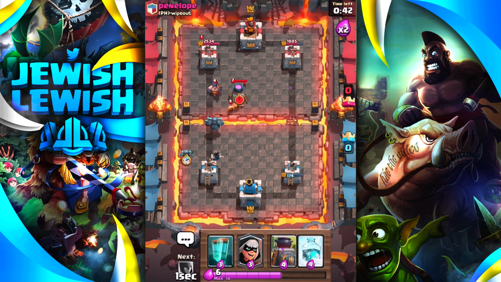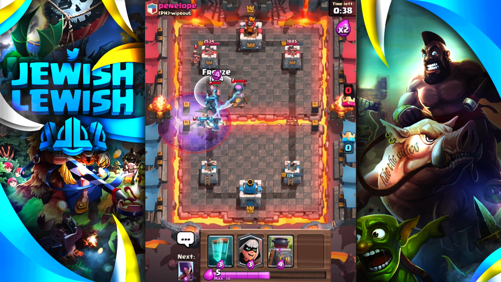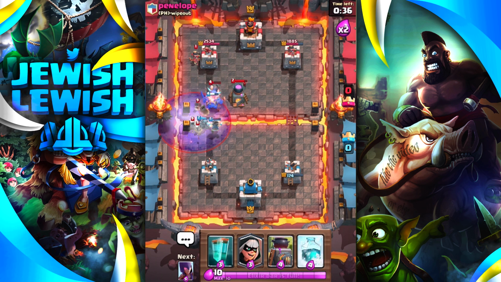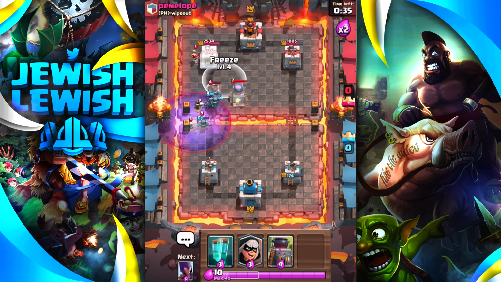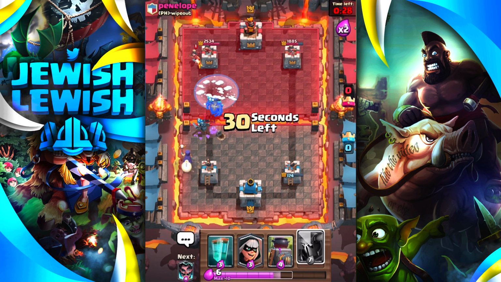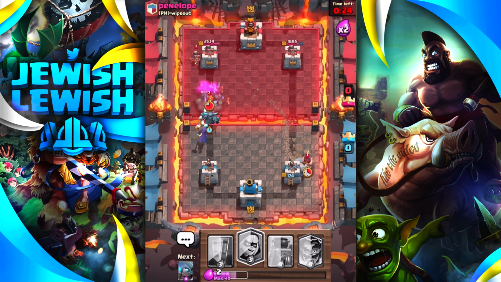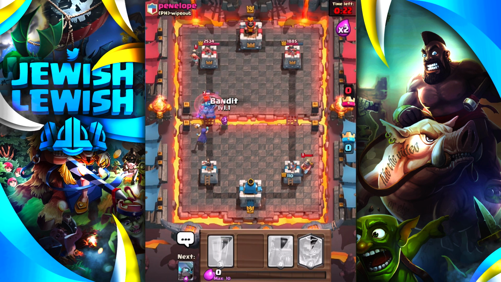Let's just go ahead and freeze the Furnace and the Executioner, but the freeze is not going down, and I'm lagging really hard. Yes, I'm lagging really hard. There are Wi-Fi bars. Let's go ahead and drop down our Witch back here, get in a P.E.K.K.A in front of her because my other one's already dead. He will go in on the right now with that Miner to finish it off.